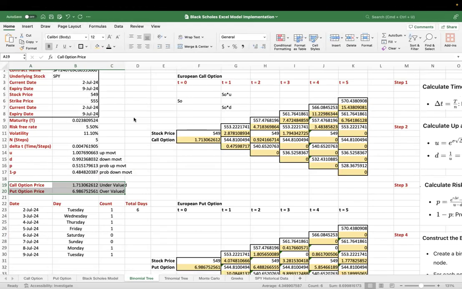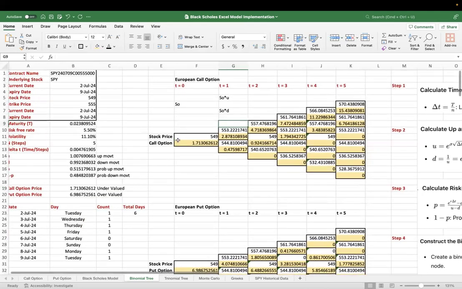Any questions, guys? I know we are on time, so any questions? Final question. But just remember, I'll walk you through this again. First, whatever stock price you have, construct this binomial tree of upward movement and downward movement. After that, calculate the option payoff at the maturity, which is a simple formula: maximum of ST minus K comma 0 for call option, and maximum of K minus ST comma 0 for put option. Once you calculate the option payoff at the maturity, you need to back propagate it.